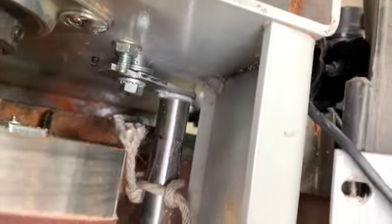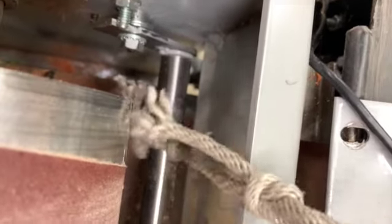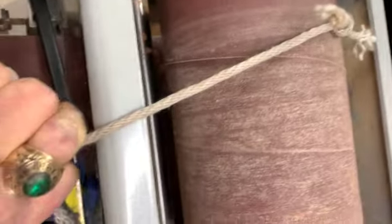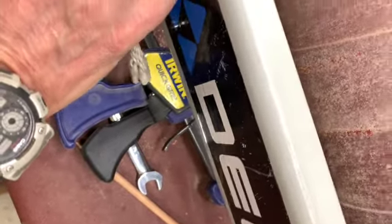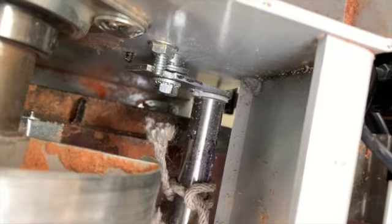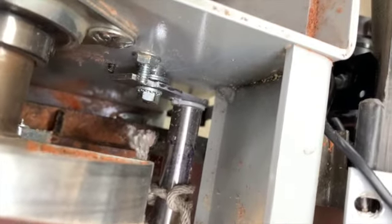And to do it, the bar has to be up about as far as it can go. So I put a rope on this thing and I can just pull it. You can see I just pull it right up out of the way, and I wrap it over here and I can clamp it right there with one of these single-handed clamps. It's just an easier way I found of getting it back together, because it can be a pain, and you got your hands down in small places.